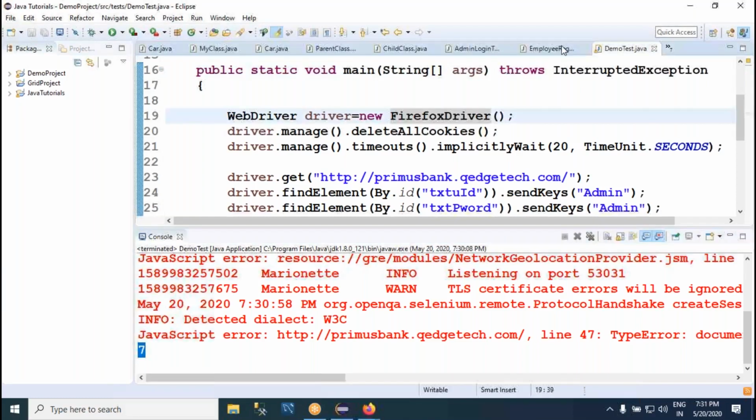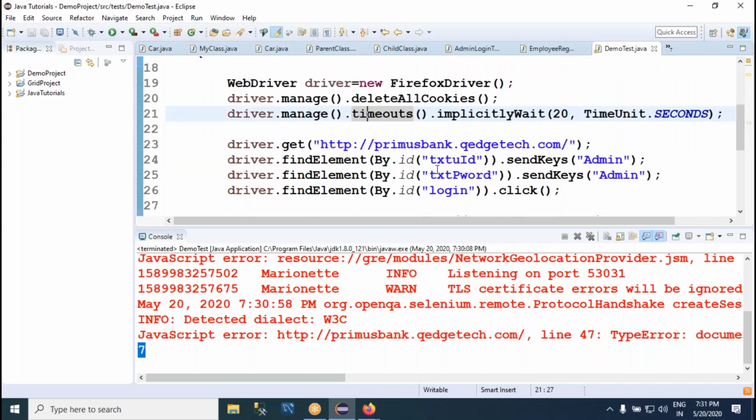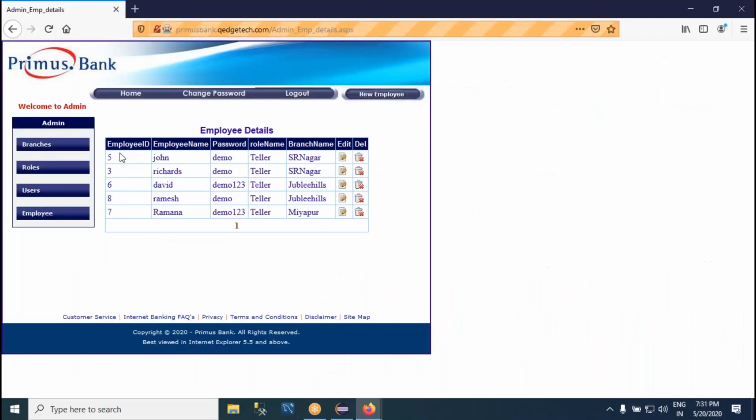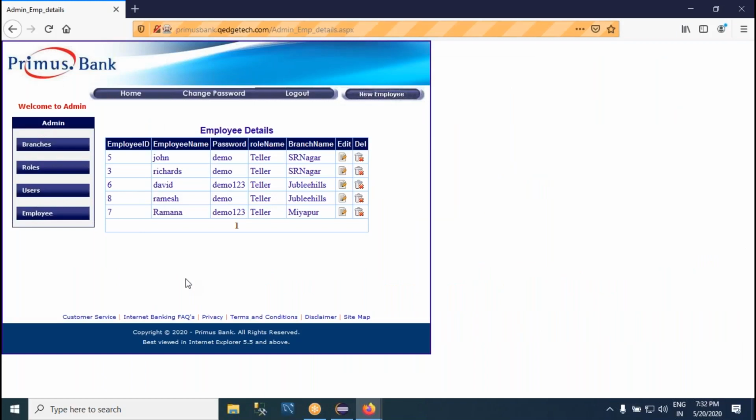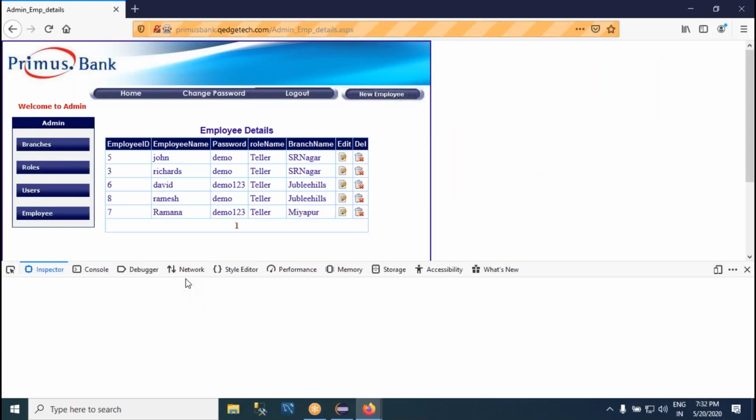Now, in working with tables, you need to have more clarity on 3 concepts: how to count the number of rows in a table, how to count the number of columns in a row, and how to read the data from a table. Now let me teach you how to count the number of columns. Spy the properties of this table again to understand the concept.